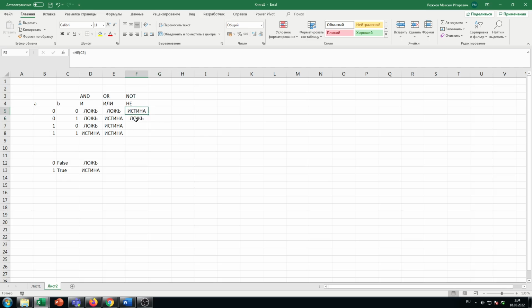And these functions are important in case you need to add some logic in your algorithms, in your decision making process, and they can be combined with other functions.